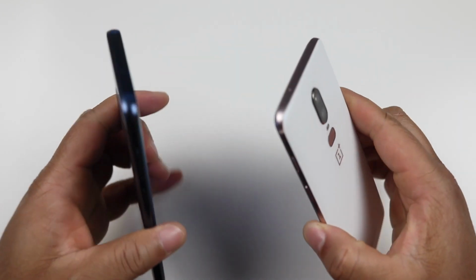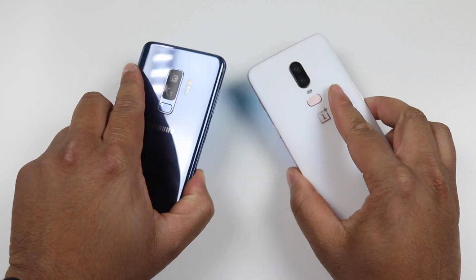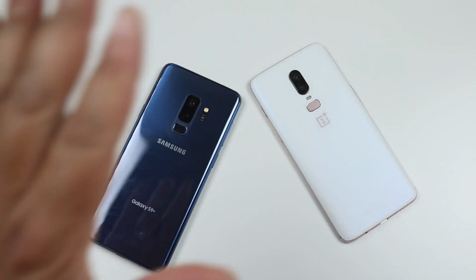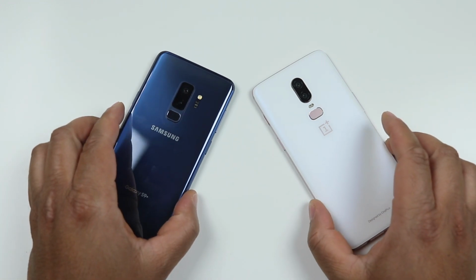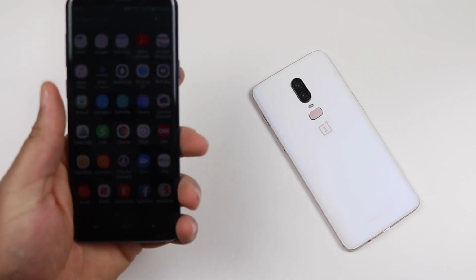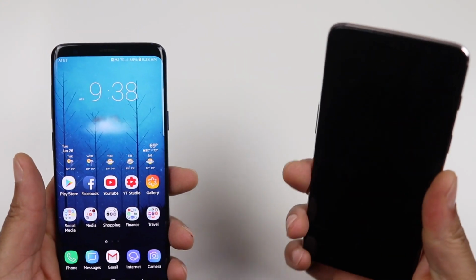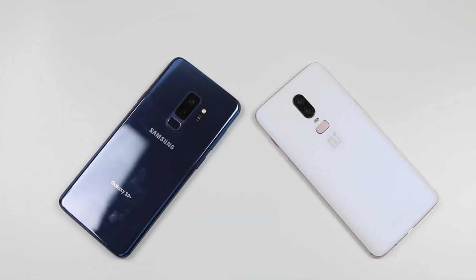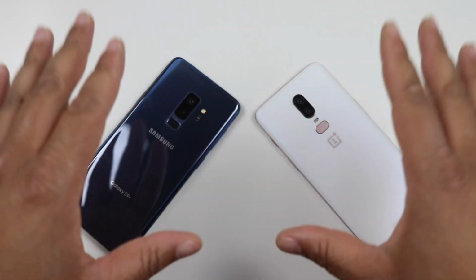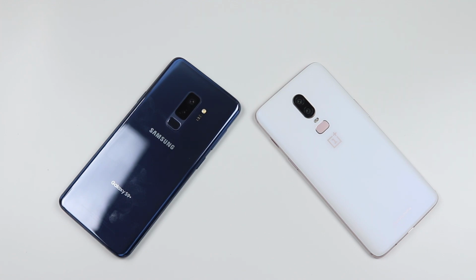Both of them are made very well, out of very premium material. Your buttons, the cuts, everything about the design quality on both the OnePlus 6 and the S9 Plus is A1. So I really can't give the nod over which one is better, because I feel like this category is an actual tie. If I had to give a slight nudge, I probably would give it to the S9 Plus, simply because it's heavier than the OnePlus 6, so it may feel a tad bit more durable. On the design aspect, I'm going to have to give this a tie, because both the S9 Plus and the OnePlus 6 have very good design and build quality.